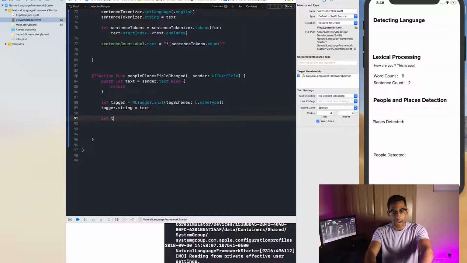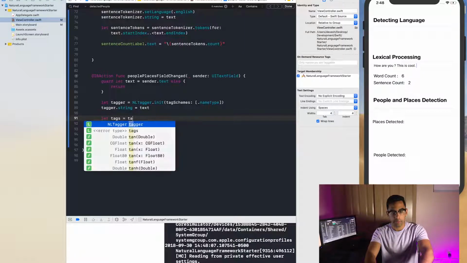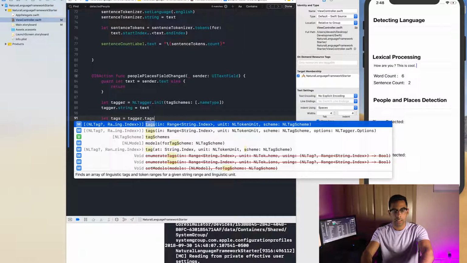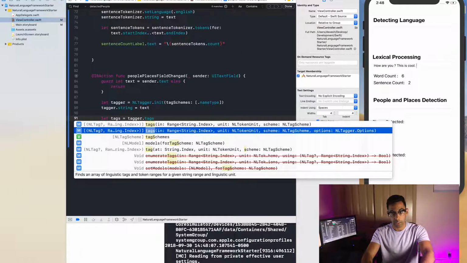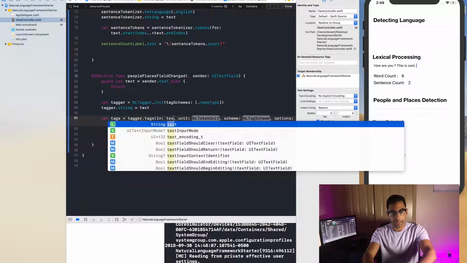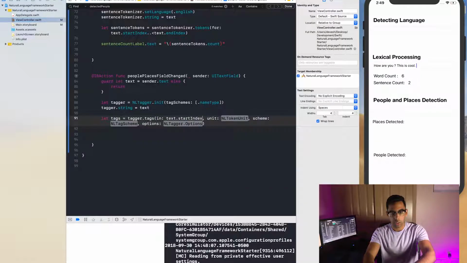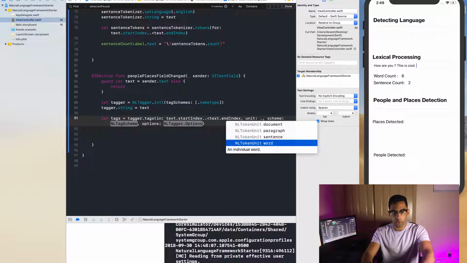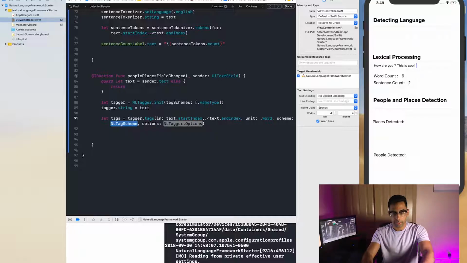Now we can get tags using the tagger. So we do tagger.tags, and we choose the constructor that allows us to specify options. The range again is the text start index, range syntax. After that, the unit is gonna be a word because we're going word by word. The scheme is as we said above, name type.